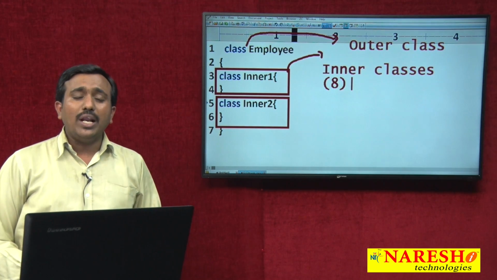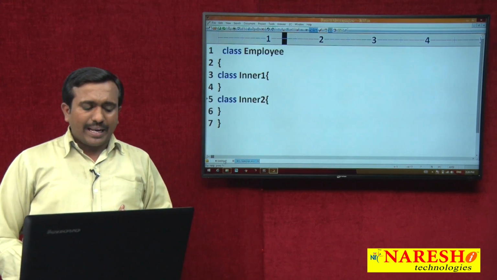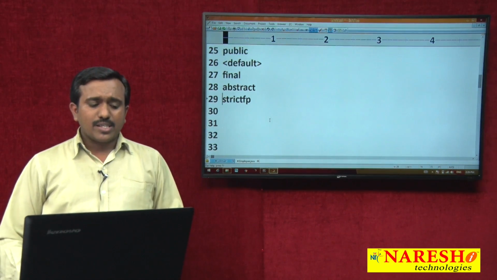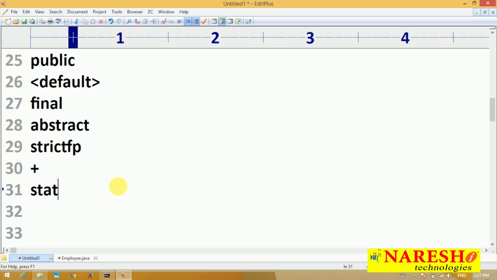An inner class allows a total of 8 modifiers. So what are the extra modifiers allowed by an inner class? Now observe, along with those 5 modifiers, an inner class allows 3 extra modifiers: static, private and protected.